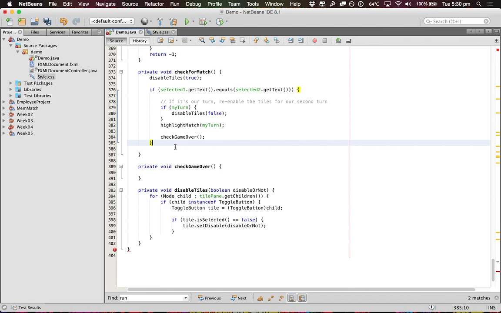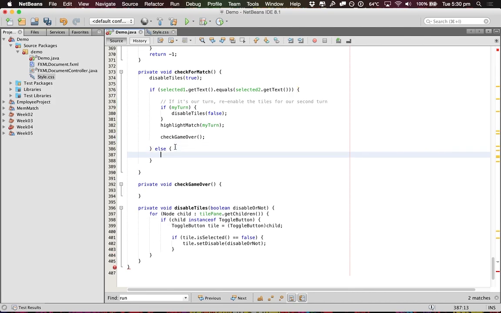Okay. If there's no match, let's do this. What are we doing? Well, if there's no match, we want the thread to sleep. We don't want to flip over the thing. Because it's a toggle button, the second you unselect the tiles, then they're going to be done, and the users can't see which tiles were stayed on, basically, so they can remember. At the end of the day, it's a memory game. So to do this, you can simply go thread.sleep and give it, I don't know, 1 second. But it wants to give you some try catch, so let's just do that.